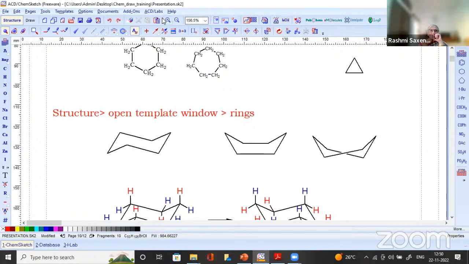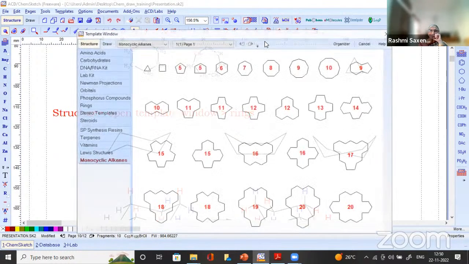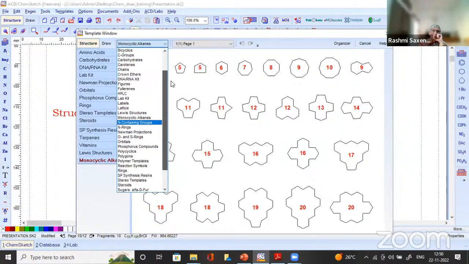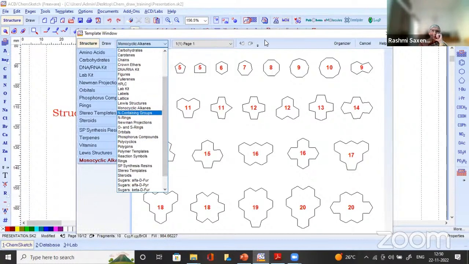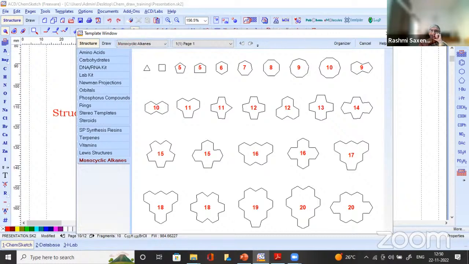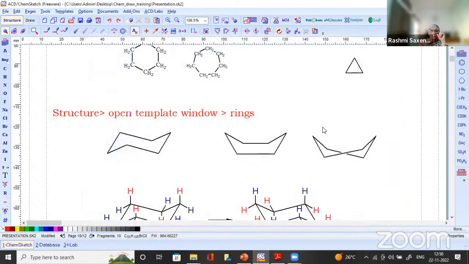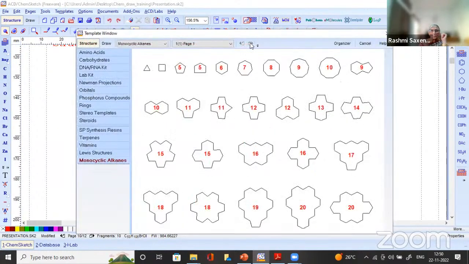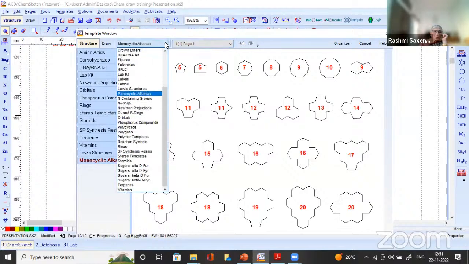Okay. So again, we will go to templates. Ring structure.